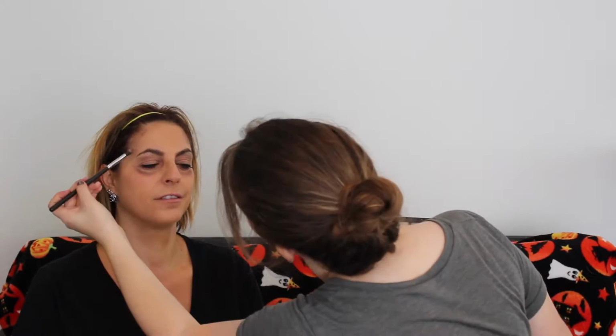To achieve that, I'm going underneath her eye, and I'm using reds like I talked about earlier, and just kind of blending it out, creating a diffused shadow, but not as diffused as we did before on the upper lid. I'm going to use the neutral section of the palette, and I'm just going to kind of sicken up. So with that neutral section, I'm going in and really focusing on her forehead and the contours of her cheeks, and just making sure that it looks really indented and sick and just kind of dead.